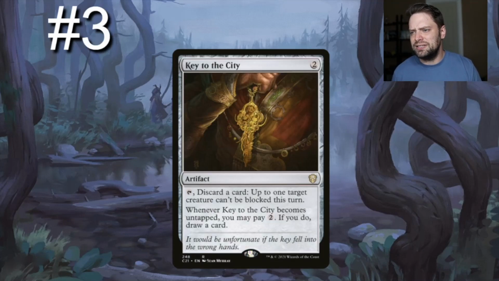Number 3 on our list is Key to the City. This card only really works in this kind of deck. It's otherwise just kind of an okay card. It's 2 generic, artifact. Discard a card: up to 1 target creature can't be blocked this turn. So you can protect your commander, make sure he gets through. Great. Whenever Key to the City becomes untapped, you may pay 2 generic. If you do, draw a card. If you want to get an extra card draw in there, you can. I think this fits perfectly in what we're doing, because we're going to discard those bad draws and get a new draw off the top.